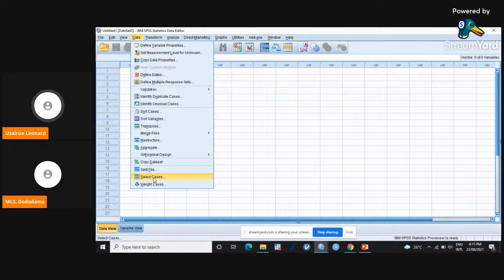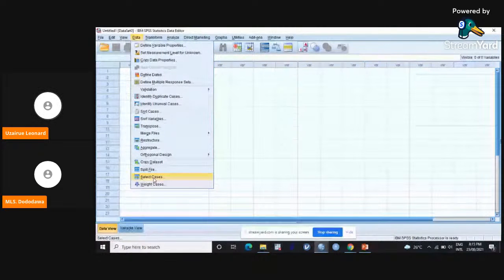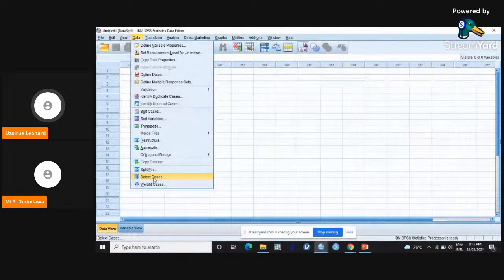You may want to split your data into two. Assuming you want to analyze a particular subset, you may want to split your data. You may also want to split your data based on the way the output is going to be. Probably you want all the result output to be comparing male and female, or different age groups, or different geopolitical zones, or different disease conditions, the likes. Then you can split your data using any format.